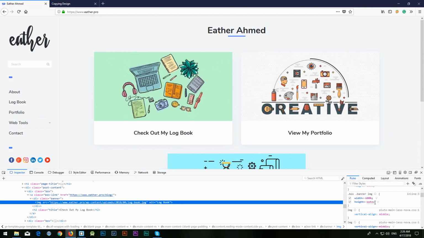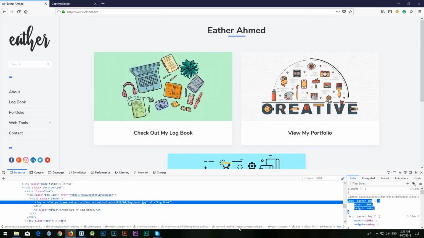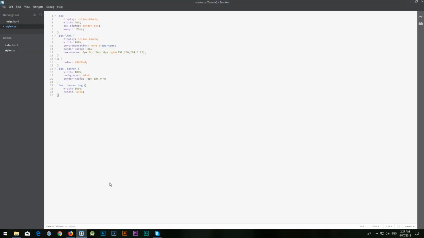Now the image. What does the image contain? It contains only these two lines, nothing else. Okay, we will not take these things because they are basically default on the browser, so don't worry. Basically what you will have to mainly focus on is the main class or main tag styling. Okay, so we just copied this thing and pasted it in here.